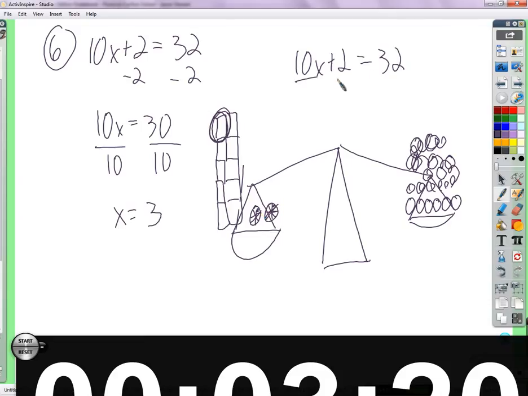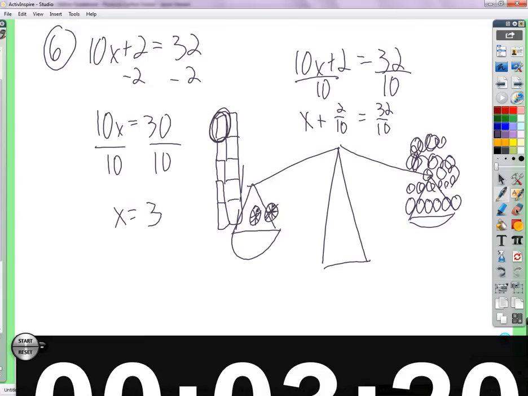So if I divide by 10, I have to divide everything by 10 on this side, so I get x plus 2/10 equals 32/10. See what I'm saying? I'm going to divide by 10, I have to divide everything by 10. So you may think, well, I'll divide by 10 and I'll get x plus 2. But that's not the case, because we would have to cut this whole side down by 10. We have to look at 1/10 of this entire side, which if we only look at 1/10 of this, we're not taking 1/10 of everything on the left side.